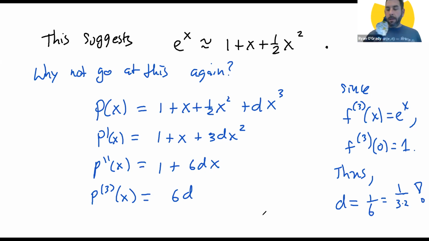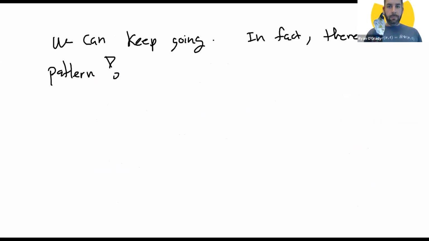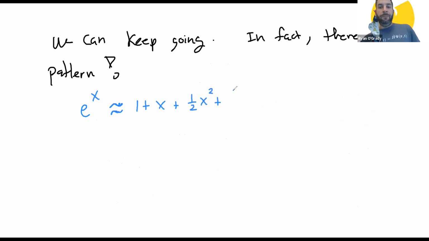So here's the pattern, and this is what's quite fascinating. e to the x is going to be approximately, now we haven't really said what this means other than just look at the picture, 1 plus x plus 1/2 x squared plus 1 over 6 x cubed. And this thing goes on, and you could stop at any value you want of n. And the pattern is it's 1 over n factorial times x to the power n.